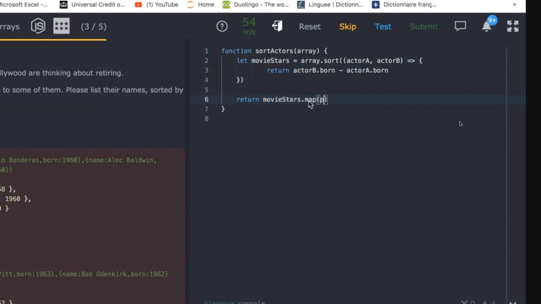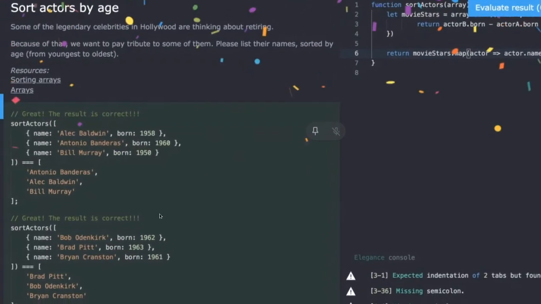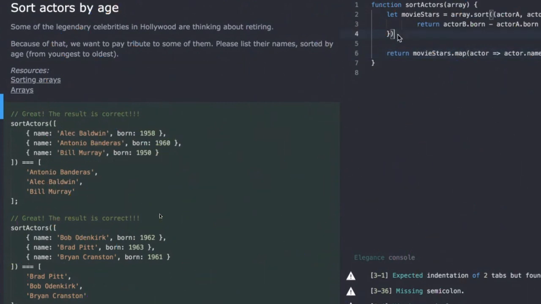So now, as an actor, actor dot name. Okay. Do you think that would work? Confetti time. Thank you.